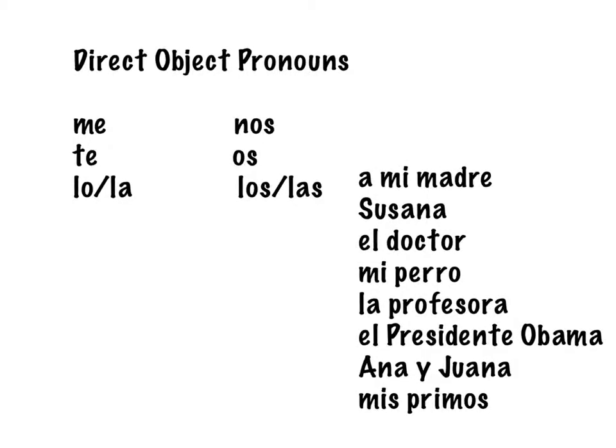Now let's look at direct object pronouns. We'll start with something easier. What's a direct object? A direct object is something in a sentence, and we're going to concentrate on people and animals right now. It's something or someone that gets the direct impact of a verb. So with verbs like to know, to see, to hug, to kiss, to bathe, I can do all those things to my dog, Fluffernutter the Wonder Dog.